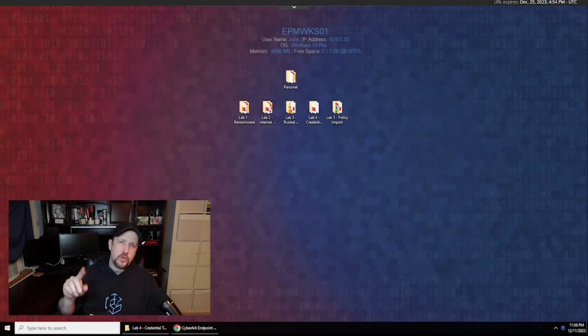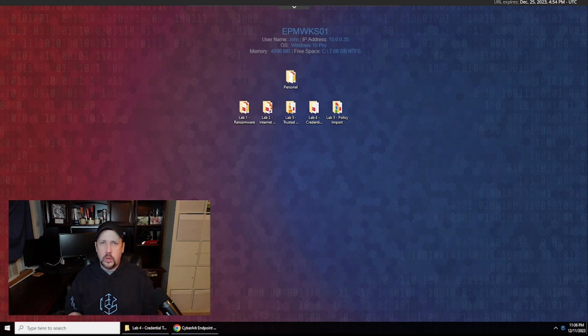All right, folks, moving right along to exercise 4, we're going to be talking about credential theft protection. Now, password scrapers, credential harvesters, whatever you want to call them, these are nasty little buggers. They do exactly what they say they do. They scrape passwords from web browsers. Chrome in particular is a particularly weak web browser when it comes to the storing of passwords.